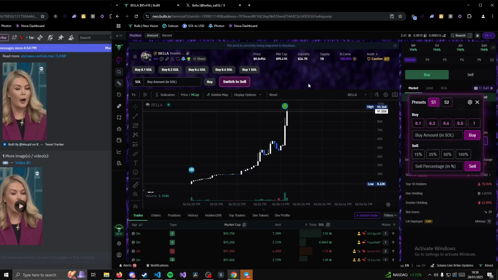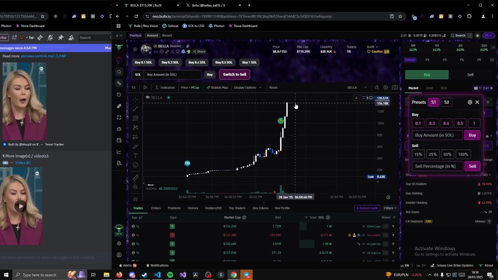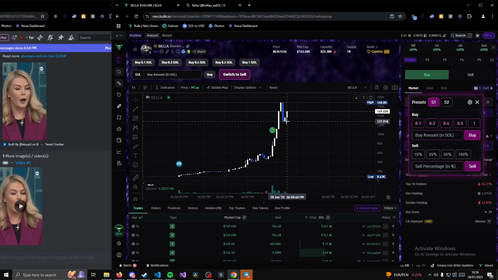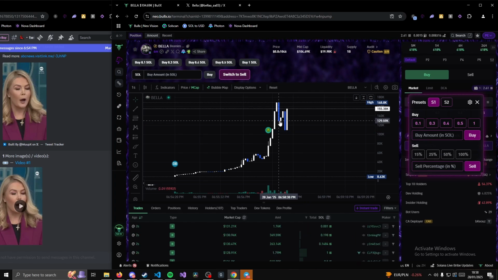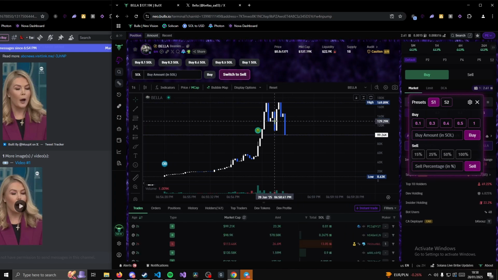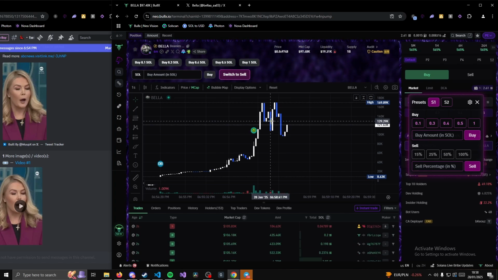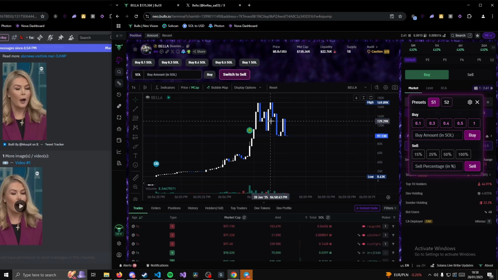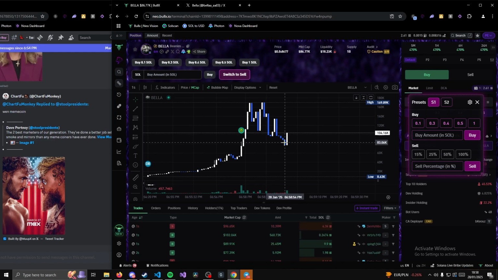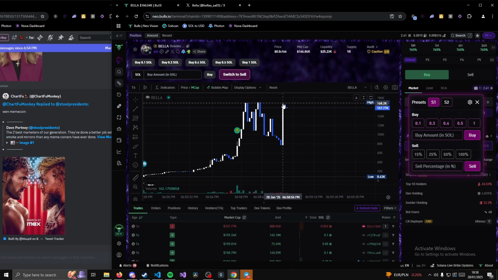I like to ape into coins on the post-migration dip. The reason coins dip after migration is people cashing their 2x's, 3x's, 4x's, and the snipers instantly selling after migration. So on this coin, you will see the snipers getting in and then some of them getting out. The first dip is where I would buy. You could obviously get a better entry, but you never know if the coin will dip below that point again. The coin ended up going to 350k market cap. That is a 3x in a matter of a minute, but there are also some risks in the strategy. If the coin gets dumped by more than 70% of the market cap, then I would not enter the coin.